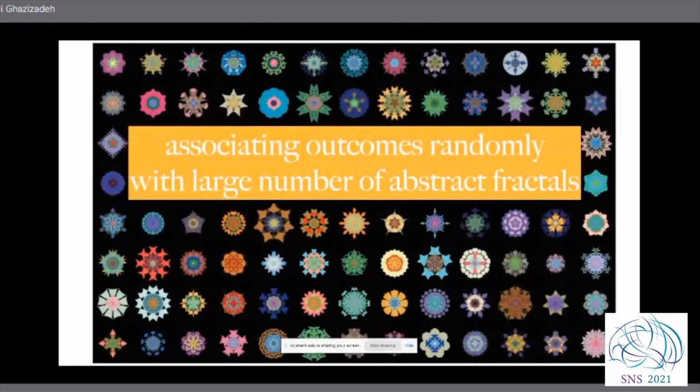The stimuli that we use in all of our tasks with both humans and monkeys are these fractal objects. They're easy to make. You can make lots of them, and they can have all different sorts of features built into them. So they naturally lend themselves to our research because we don't want to be biased by any low-level features. We want to build associations. So these are abstract. Monkeys or humans normally have no experience with these shapes, and so we can build these experiences for them during the experiment, and then we can look at the effects.